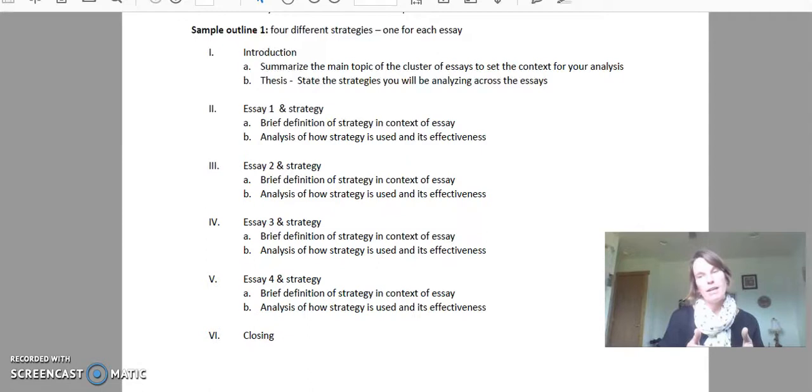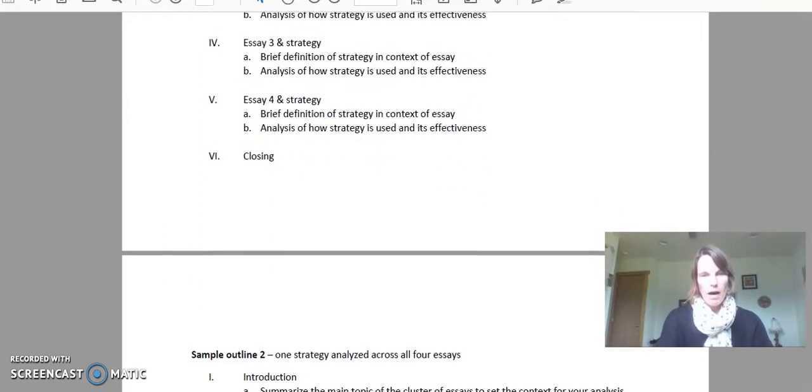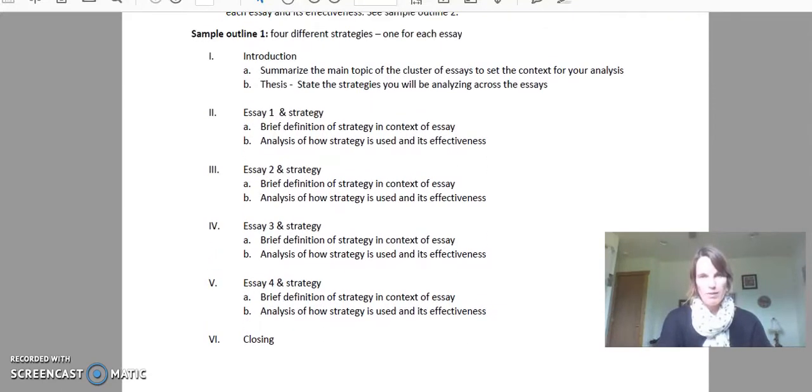And so for essay 1, you would say the author in this essay used appeal to tradition. And then you'd give the evidence and the analysis. In essay 2, by so-and-so, using the name of the author and the specific essay, use the titles and the author's name for each of these, they use deductive reasoning, and then the evidence and the analysis. So you break it down, and because each of the clusters is 4 essays, you'd end up having a 6-paragraph essay including your closing. That is how most people framed their discussion board.